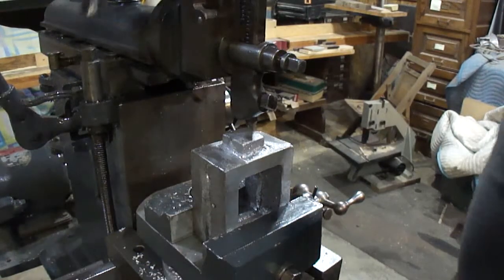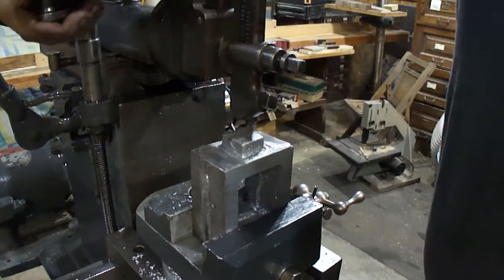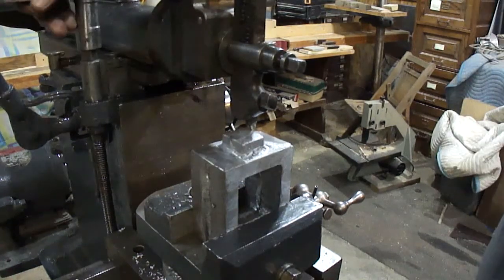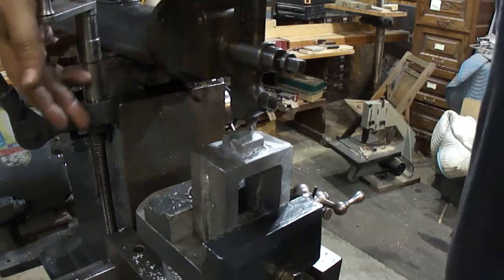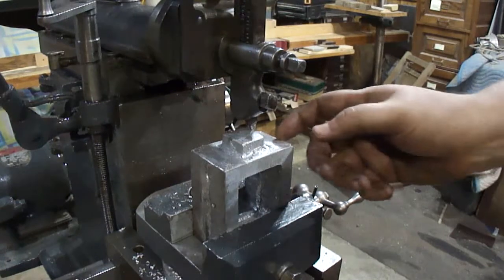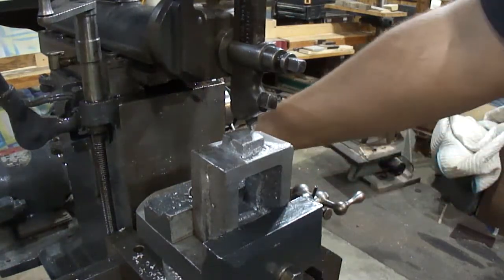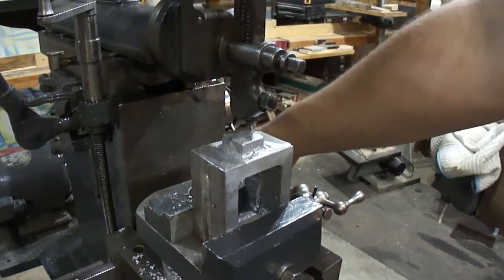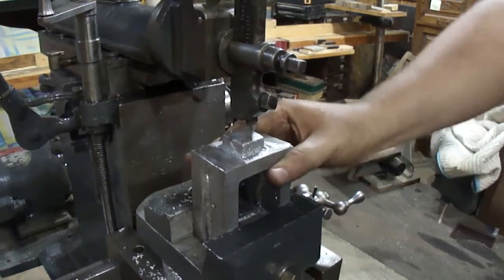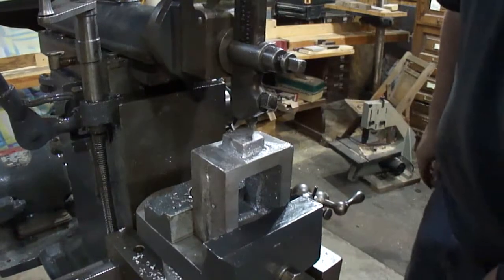Okay, I just took it down. The screw to take it down is right here. Handle. And just take it down. And lock the table. There's a square head bolt over here. I think I got it tightened up good enough now. We'll find out.